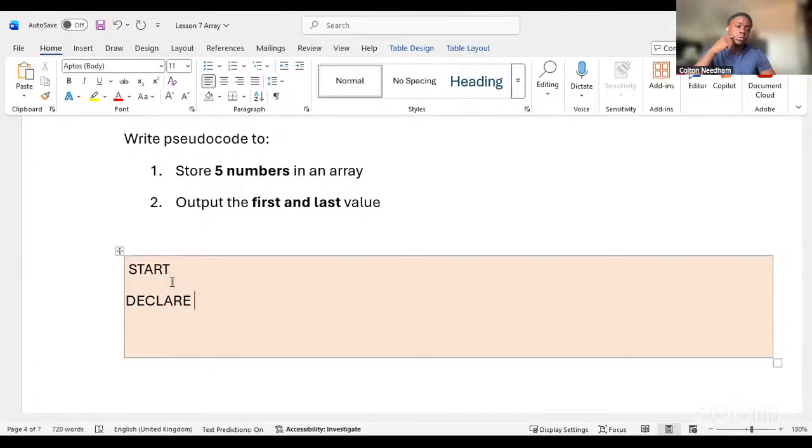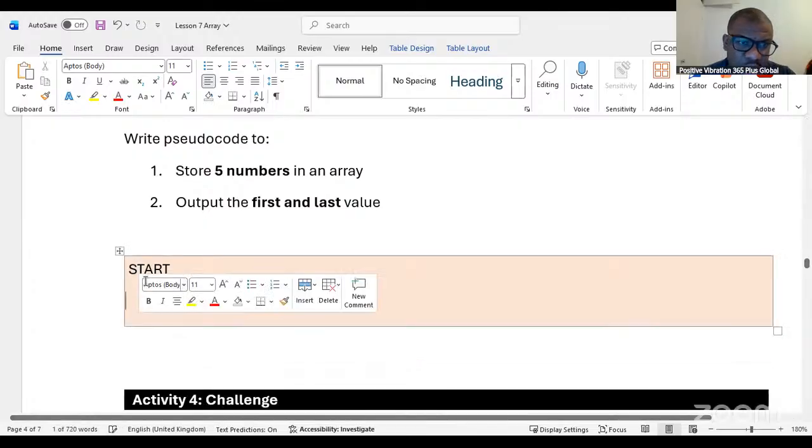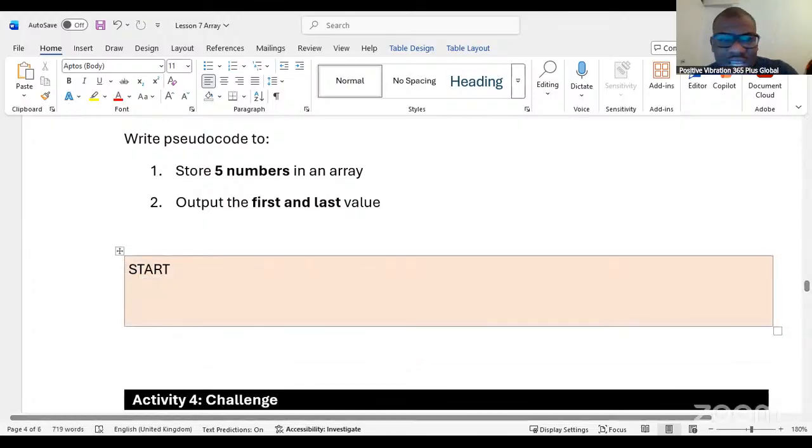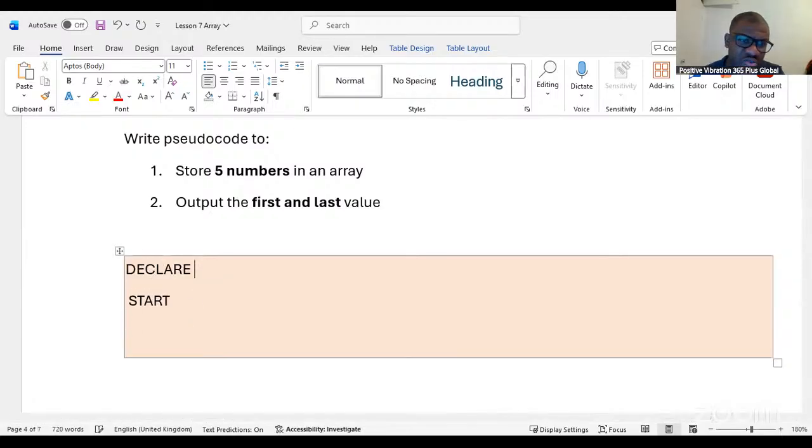Okay. So let's put it outside, before, because it's not really a part of the program. It's just that you need to identify what your pseudocode is.